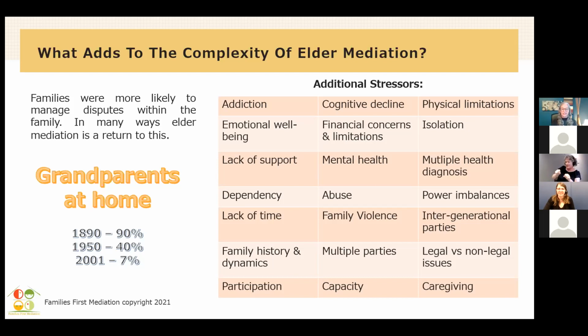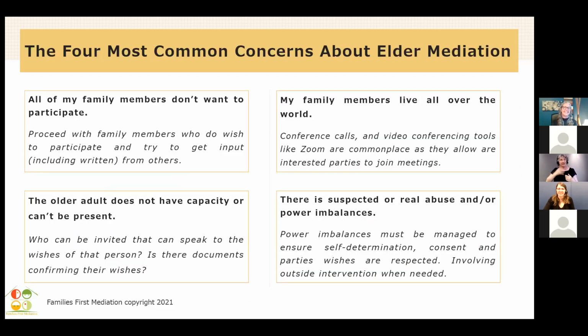And that cognitive decline may be in one area, but not others, right? And it may be a good day versus a bad day, and the decisions may not have looked any different anyways, right? So just don't say, oh, dad had an off day. I think there's a concern. Now I'm worried about capacity. Don't jump from 0 to 100, right? And again, we talked a little bit about the legal versus non-legal issues. Caregiving is hard. There's a lot of complexities that add to the joy that is elder mediation. Let me say it that way.